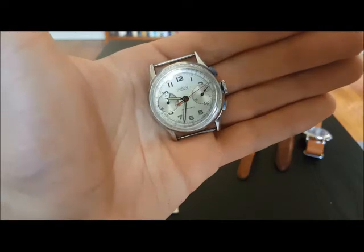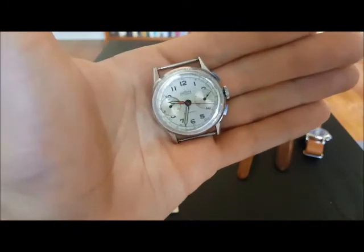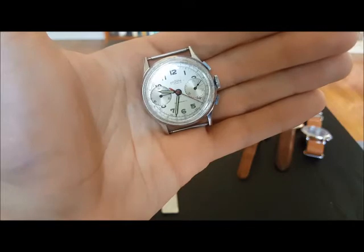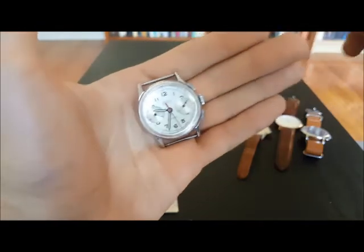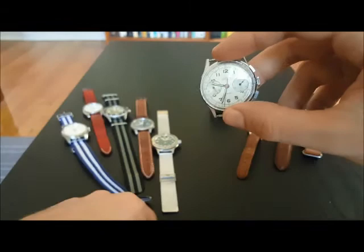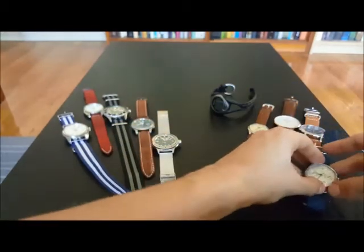I'll have a new strap for this soon, and I'll revisit it then. And if I ever get it serviced, I will let you guys know, and I'll show you the result of the corrected chronograph reset, and then hopefully they'll clean up the residue around the crystal. Anyway, that's my newest purchase. It's actually the second most I've ever spent on a watch, after the SARB. But it is not a keeper. I think eventually I will sell it and move on to other pieces.